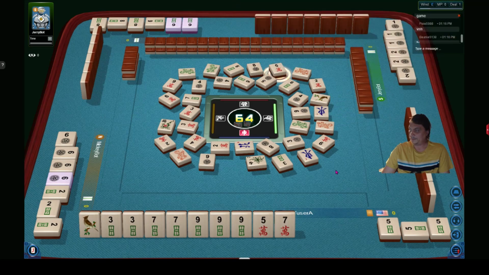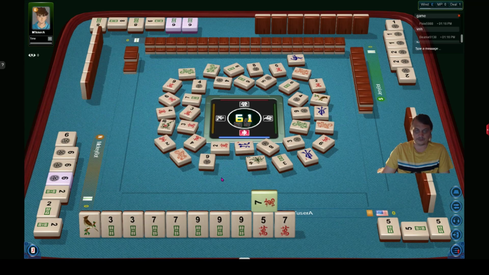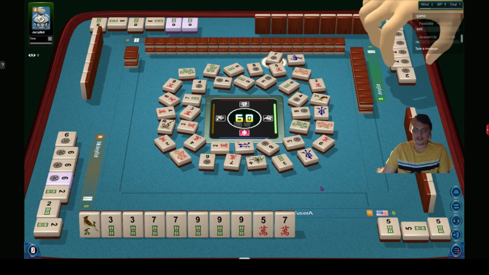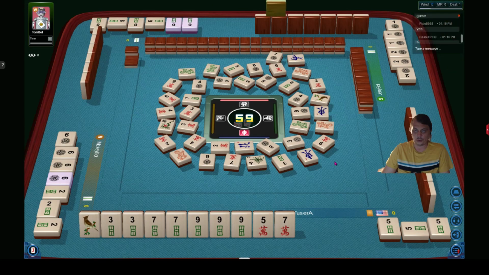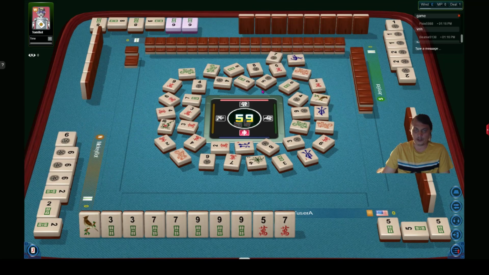Yeah, I got the 5. South wind. I want to make sure that 1 bam is in the game before I have my hand ready. Well, that was too late. 7 characters. If I would get that 7 a little bit earlier when I had flowers, then 7 things dots could be different. Remember, I'm going with the flow. I'm not trying to force any hands, 6 dots, because in any mahjong, when you do that, West wind, you limit your options for a quick win.